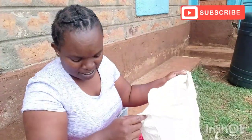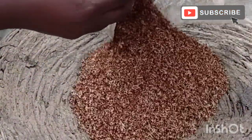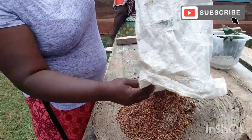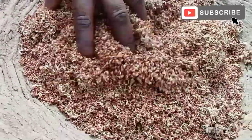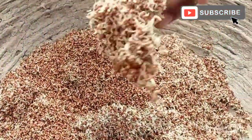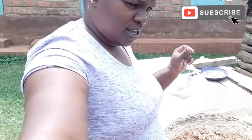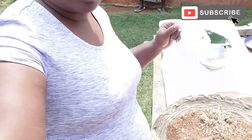So let's go and dry them. Mom is lighting the firewood. Let me show you guys. You can see, guys. So we'll leave it to dry under the sun. I put it on top of the mabati because of the hens here.